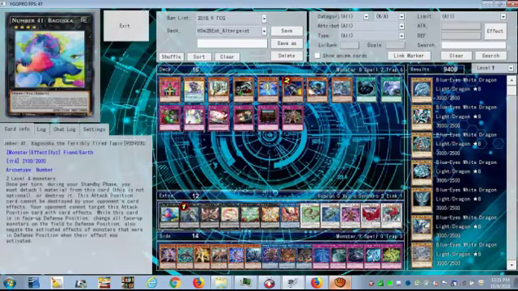Baguska, very good card. While it's in defense mode, it's essentially a monster effect negating Floodgate. So that'd be useful to slow them down long enough for you to get what you need in order to take them down.